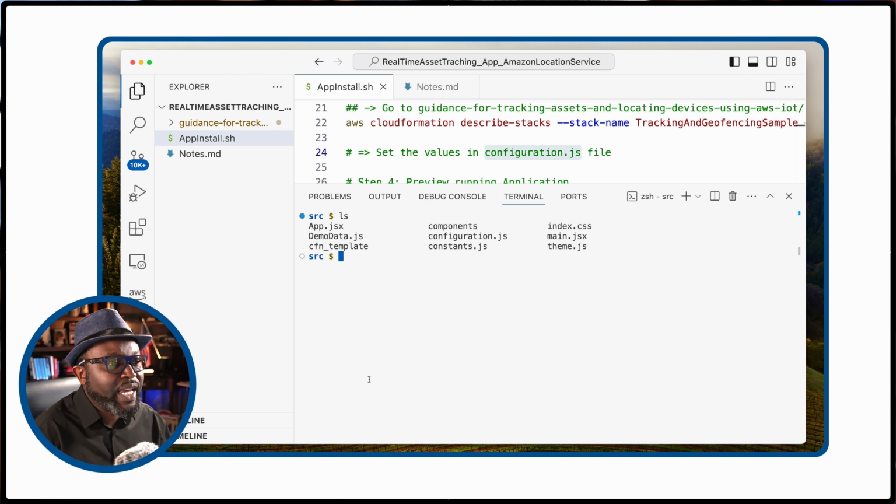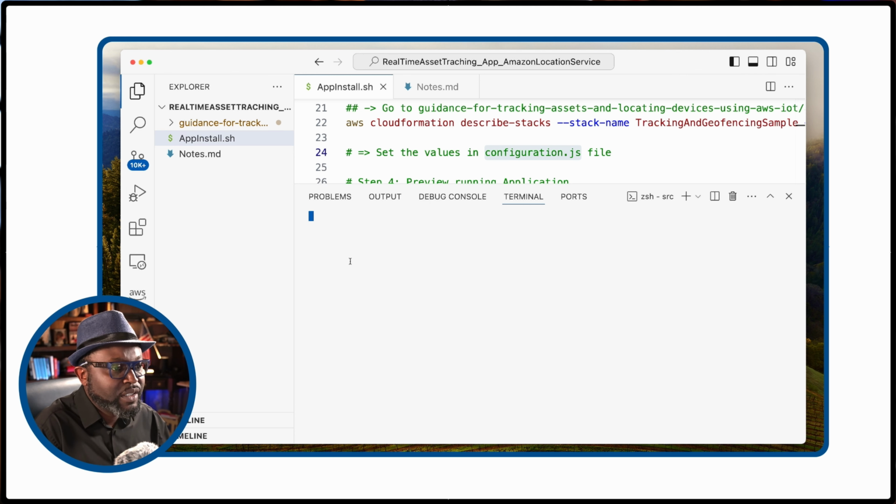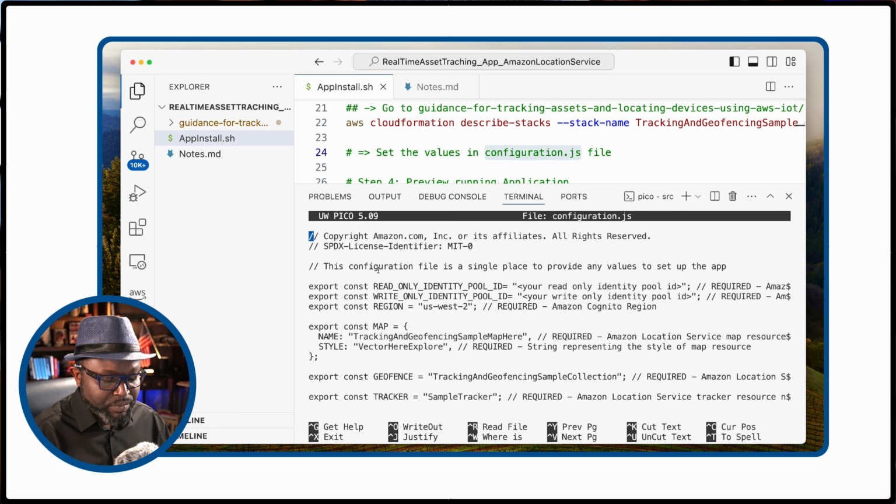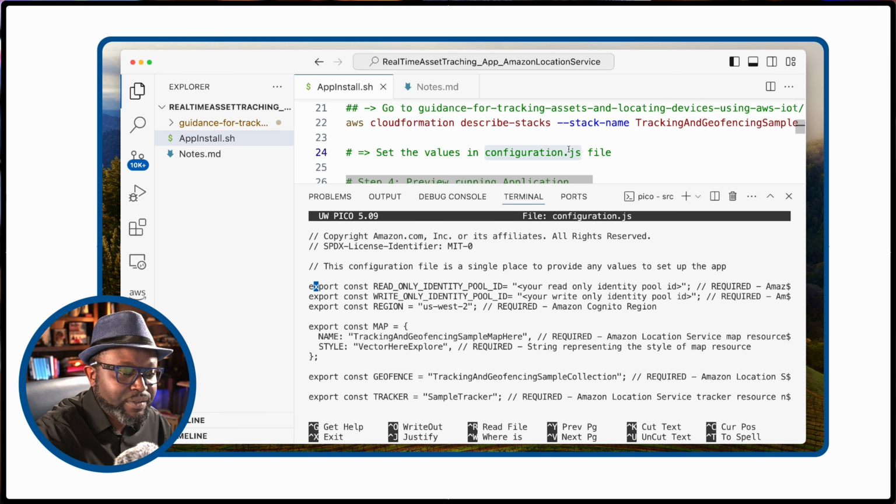Clear my screen, ls. This is the configuration file we need to configure. I'm gonna use Nano. You can use any editing tool that you may have, Vim or VI. So I'll use Nano. I need to replace those values there.